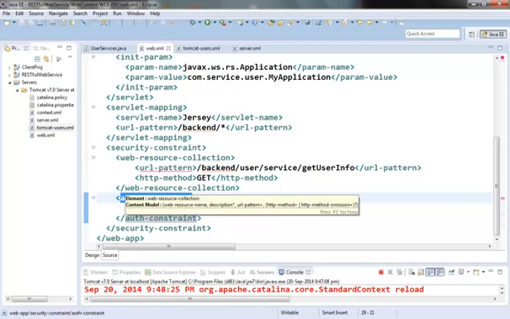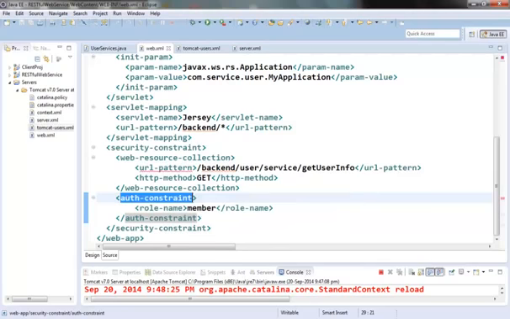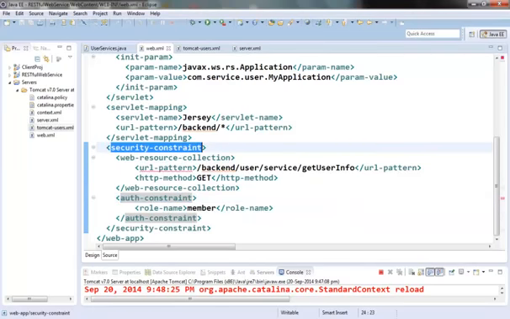So to specify URLs for a different role, we should add a different security-constraint tag. The idea here is that we need to specify all the URLs for a particular role in one security-constraint tag, and then create a separate security-constraint tag for all the URLs with a different role name.